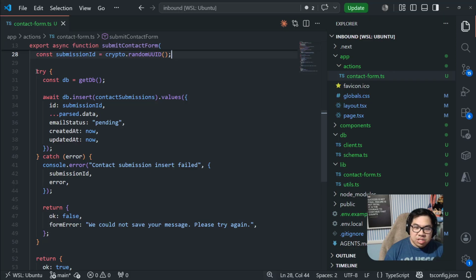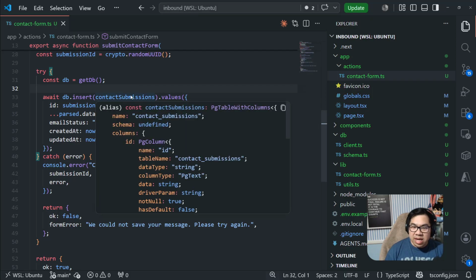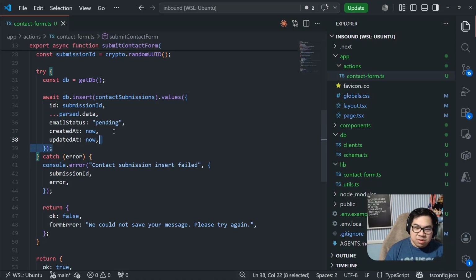Then inside of a try catch, we're going to attempt to do something, and the catch here is for error handling. So what are some of the things that could fail? Well, we could have an issue with getting the DB. For example, if we forgot to provide the database URL, or we misspelled it, or there's a connection issue, we're not able to get information from the database. Generally, I don't think this step actually does that, but this next step, connectivity issues, would be important. If we attempted to insert and we got back a 404 because the database wasn't found, or we had a timeout error, a multitude of issues.